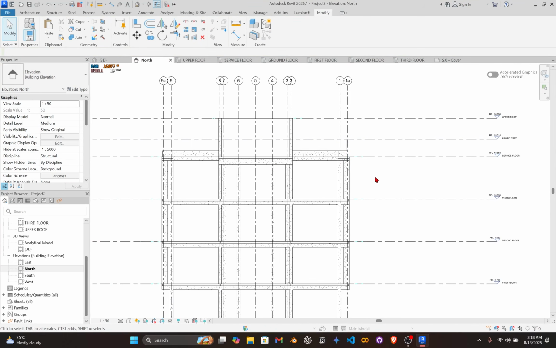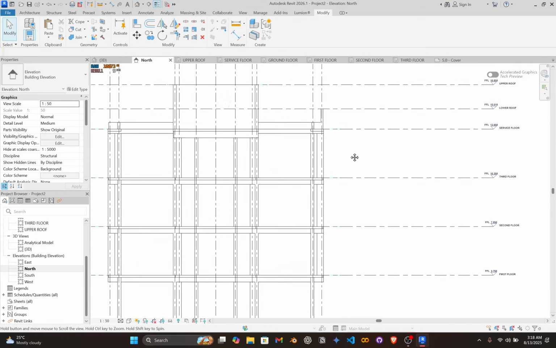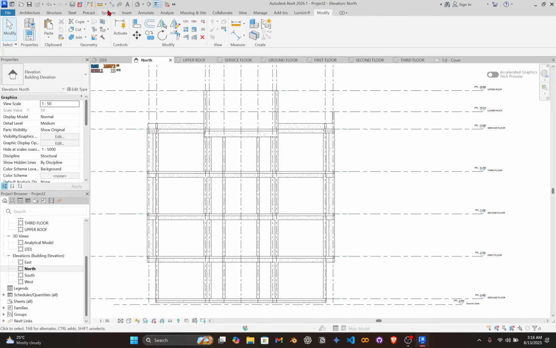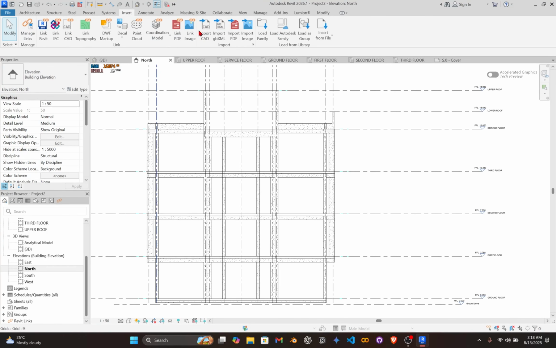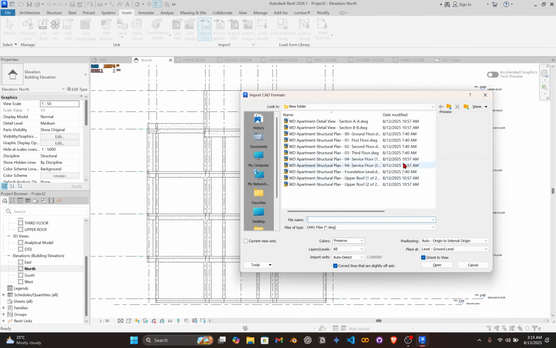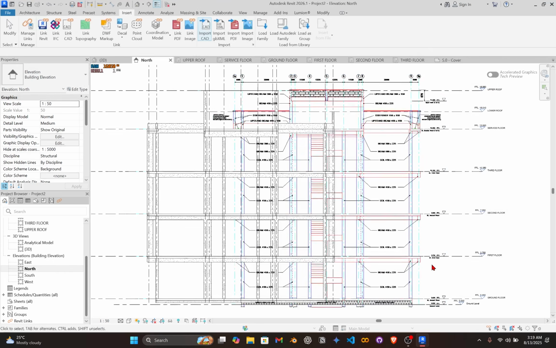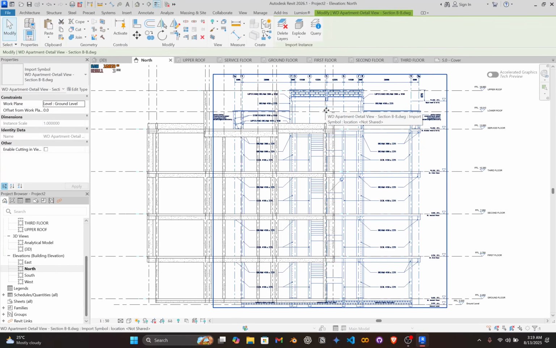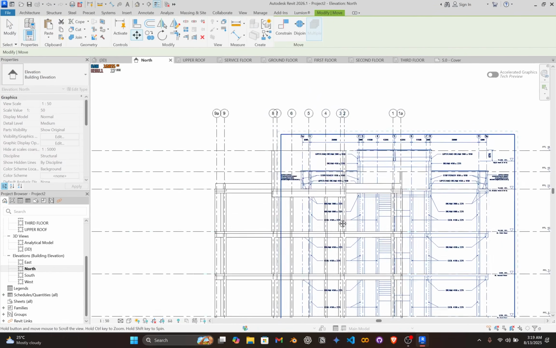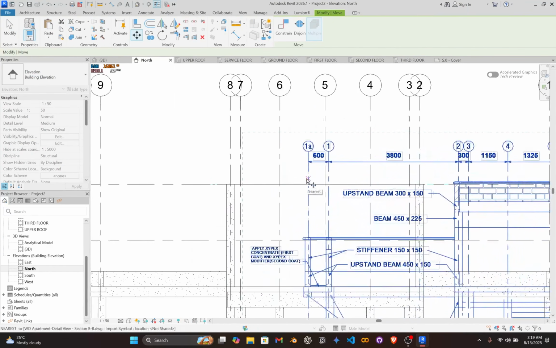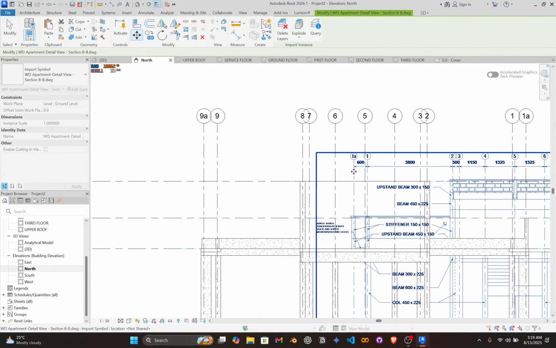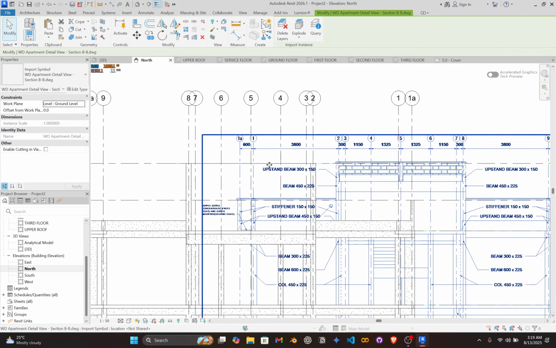To confirm that, we can import one of the sectional views. Insert, import CAD, section. Okay, we have a section AA. Let's see section BB. Good. So it should be section BB. And just move this into place. Okay, so this actually has to be flipped.